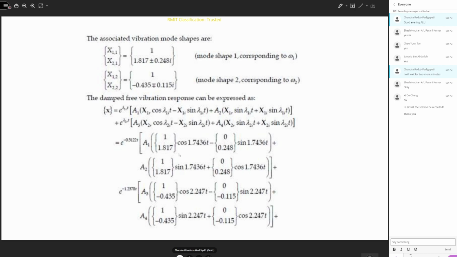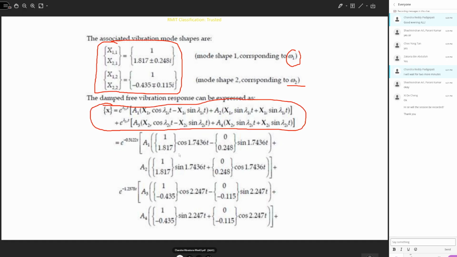So you can now write the mode shapes corresponding to the first frequency and second frequency. You have the formulas for this, so you can refer to the formulas. So for the complete response of the system, this is the guiding expression. In this expression, you write A1, A2, and you need to solve for A3, A4, so you will get a 4 by 4 expression like this.